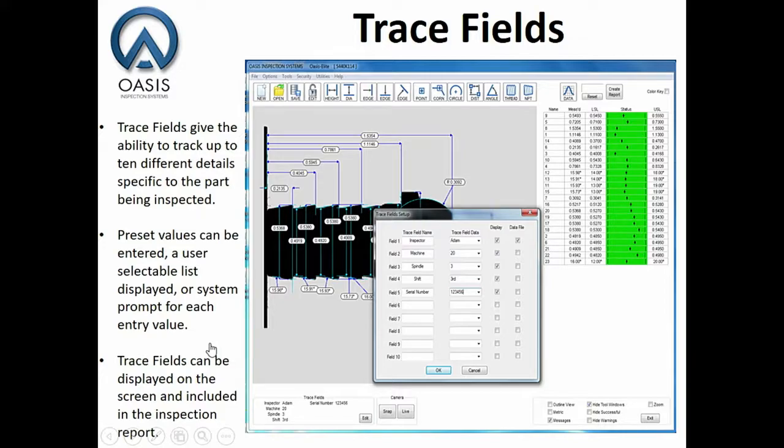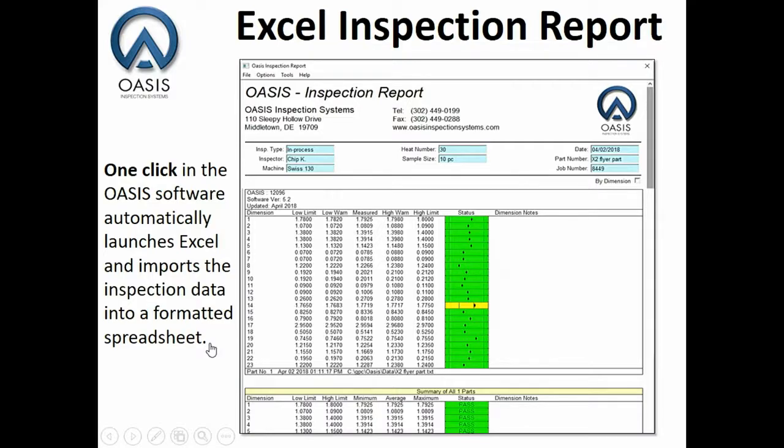Reporting is also a very important element with inspection, and now we're eliminating the pencil and clipboard. As you saw, all the operator needs to do is click the data button to collect all that information. We have an onboard report that we call the OASIS report. With a couple clicks of a mouse, you can convert that report to a CSV file if you'd rather have a spreadsheet. As I mentioned earlier, this dimensional data can be sent out. We're able to interface with comp software in the case of offsets on the machine, or pass-fail in terms of a robot. Here also we have trace fields. You have 10 fields you can set up to give you more depth of traceability. That way you can drill down and find a certain inspector, the machine the part came off of, or a shift, and that's also where medical companies could serialize their parts and the report. So this is what it looks like in Excel.